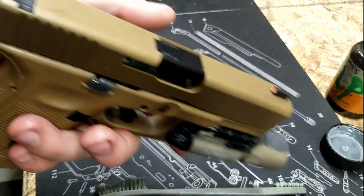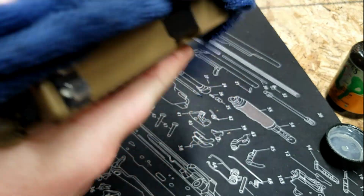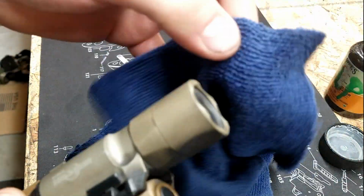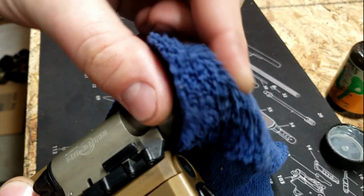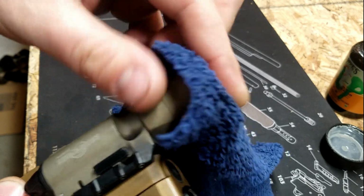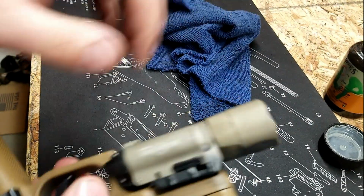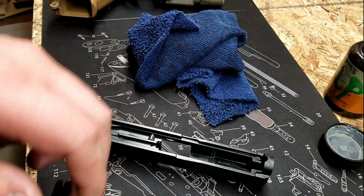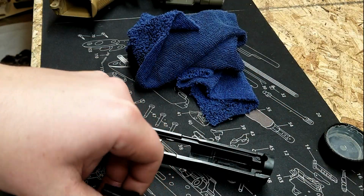All right, and then the last step would be just wiping down any extra oil that we had going on here. And if you have a weapon light, you're just going to want to make sure you clean the lens right here. Some guys will put chapstick or Vaseline on there trying to protect it. They actually do make some products to protect your lens from all the carbon blast, but that is pretty much it. For the Glock 44, it is a little bit different, pretty much the same concept.